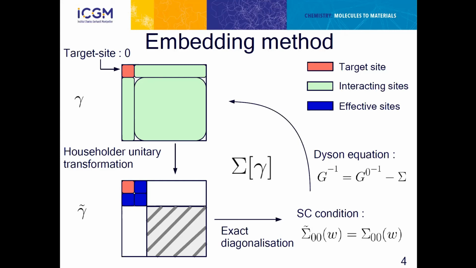So you're saying the embedding method is an important ingredient in this mapping from gamma to sigma? Yes, it is. It is important because if you consider DMET, which also uses a different embedding scheme, here your transformation is applied on the density matrix, which is quite important for this representation. And this is why it is also possible to express the self-energy as a function of the density matrix. Okay, thank you.